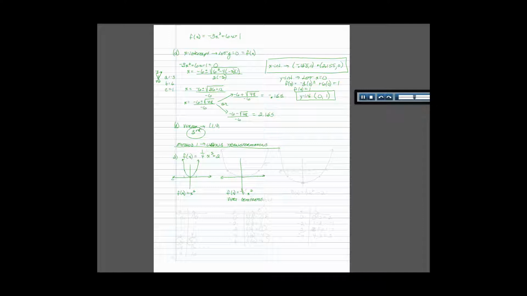Now, how do we know how it widens it? Well, let's look at some points, okay? So let's go back to the parent function, and let's do a couple points. I'm just going to call it y here. So if x was 0, y would be 0 squared, which is 0. If it's negative 1, it's 1. If x is negative 2, it's going to be 4. 2 is also 4, and we graphed it. All right?